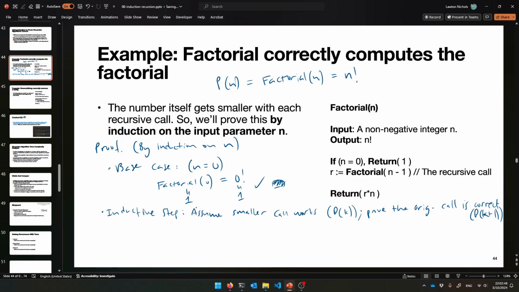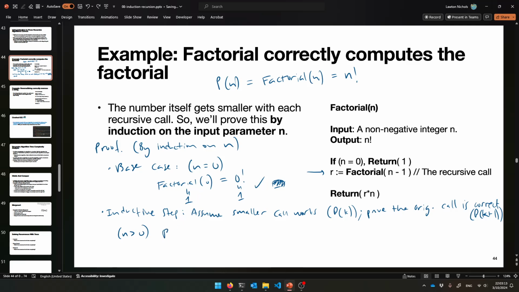Okay? That's a k right there. So what does that imply? First of all, it implies that n is greater than 0. That's our n greater than 0 case, which means we hit the recursive case. We're going to end up running these two lines instead of this first line. And so we're going to reason about that. If n was greater than 0, we're going to ask for the factorial of n minus 1. That's our smaller call.